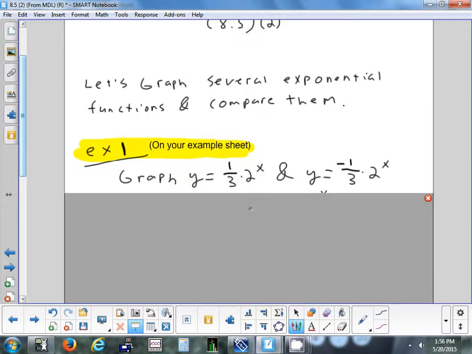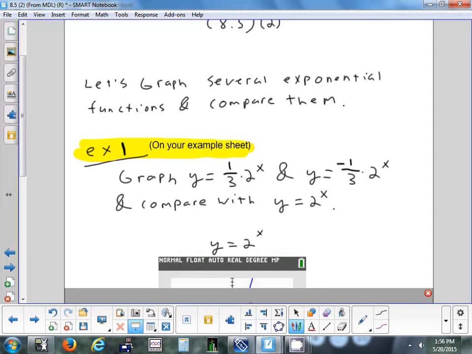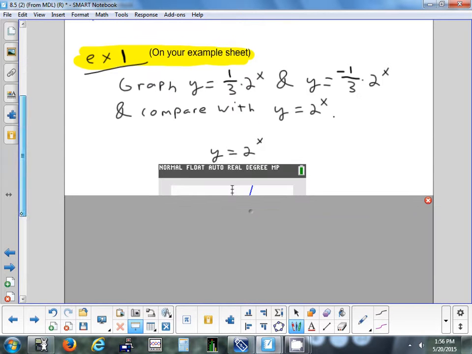What do you notice about the number in front here, 1/3? It's bigger than 1? It's a positive. Yeah, but how about compared to 1? Smaller than 1. Okay, so when we had a number bigger than 1, what did a bigger number cause to happen? The graph what? It took the graph and it stretched it. Well, when you put a number smaller than 1, let's see what happens. We're going to get kind of the opposite.